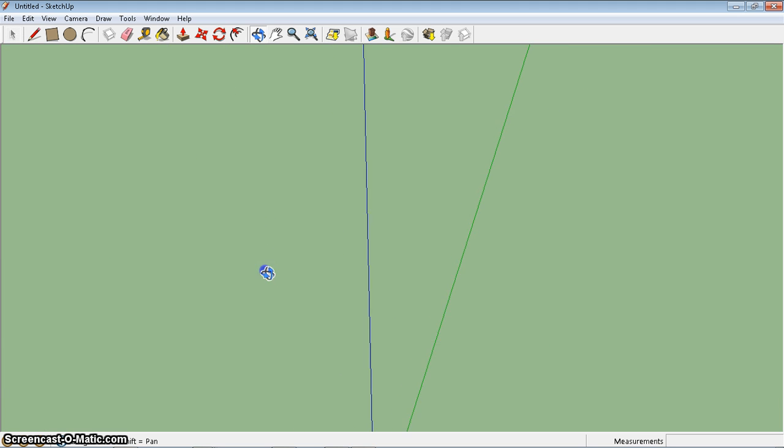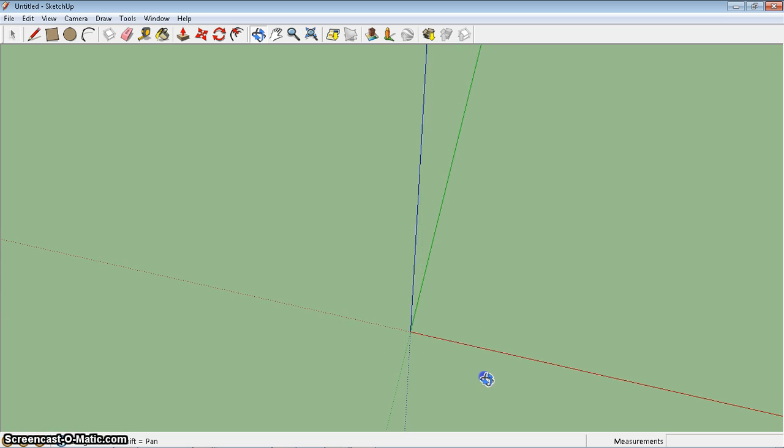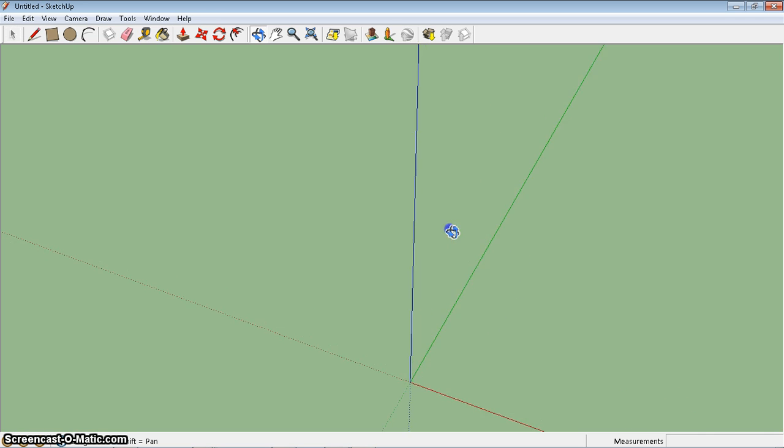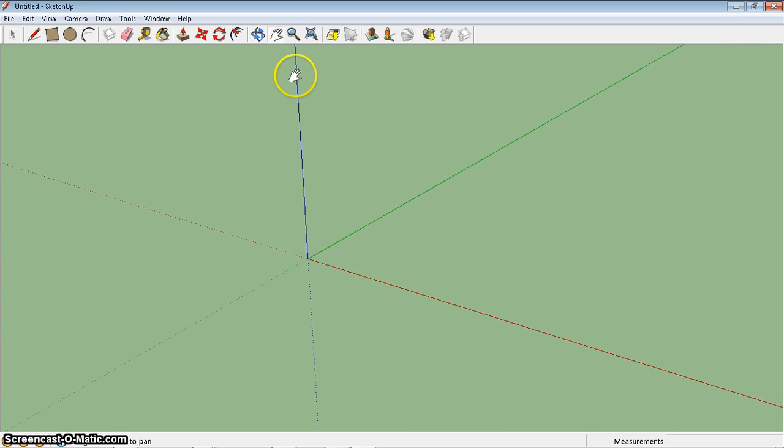And if I use the orbit tool and zoom out a little bit, this should look a little familiar. The green and the red. Think back to Microsoft Excel. When we created graphs, we had an x-axis line and a y-axis line. And that's what these are. Now, the difference is that you have this other line, your blue line, and this is actually called your z-axis.